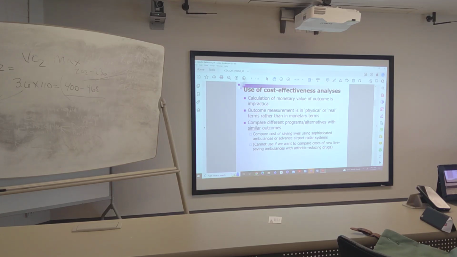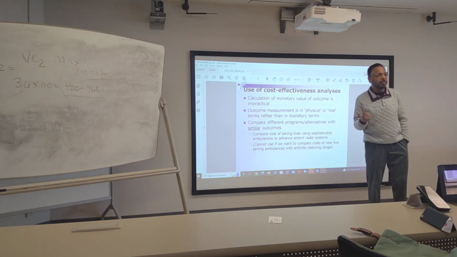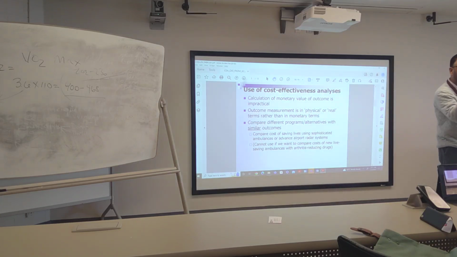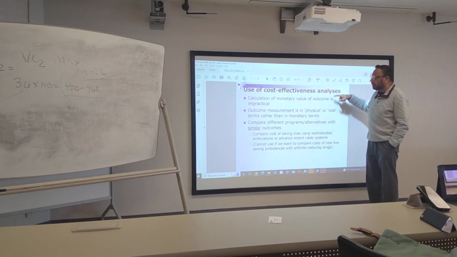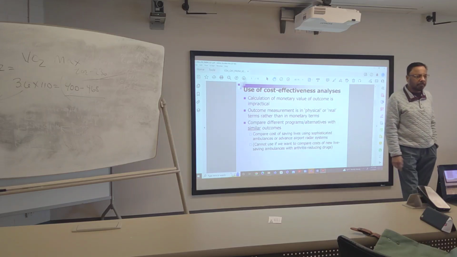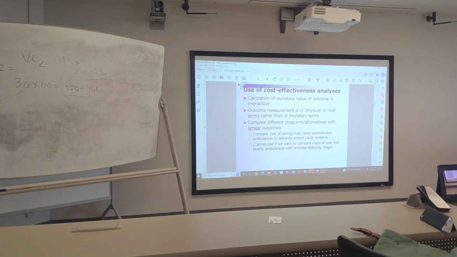Clinicians want to see temperature, right? And they want to see blood pressure control, those kinds of units. And it's effective on one outcome, because the patient has come for hypertension management, they just want to see BP control. If the patient has come for diabetes, they just want to make a decision based on sugar control, glycemic control. So they'll change or tweak your dosage for diabetes based on one outcome, sugar. That's why cost effectiveness is very popular in the literature in healthcare. This technique is not really used in any other fields. Cost benefit analysis is used, as I mentioned, in environmental decisions and those things. But cost effectiveness is very popular in healthcare.